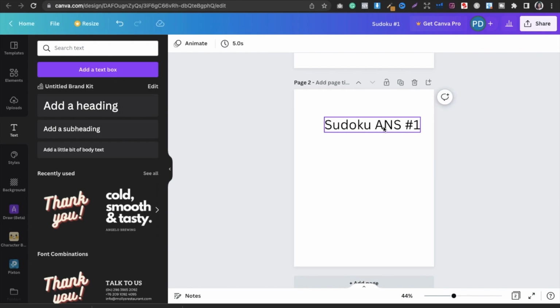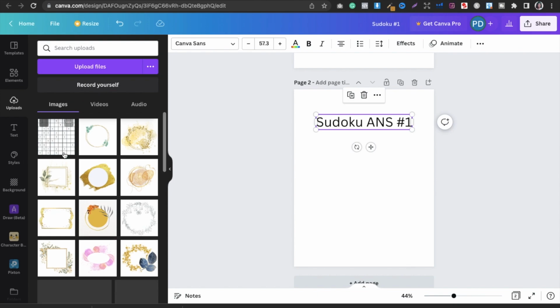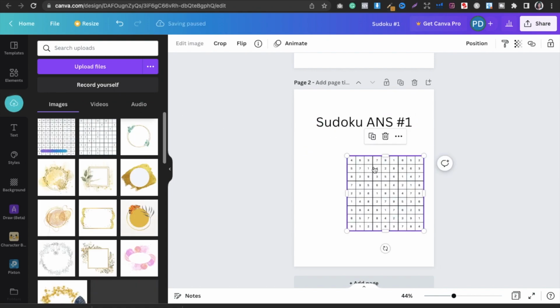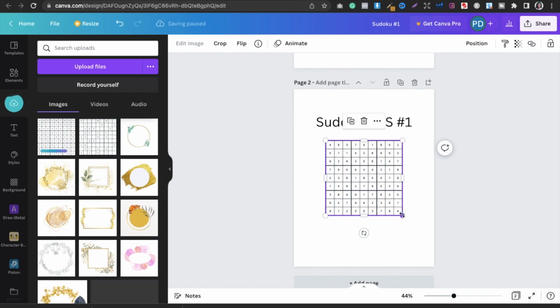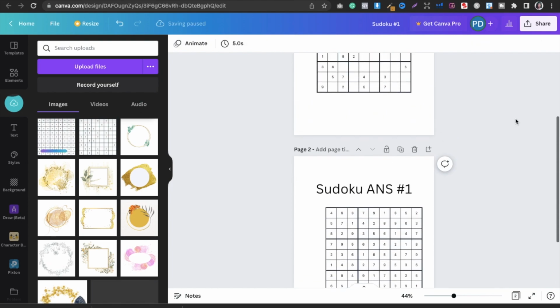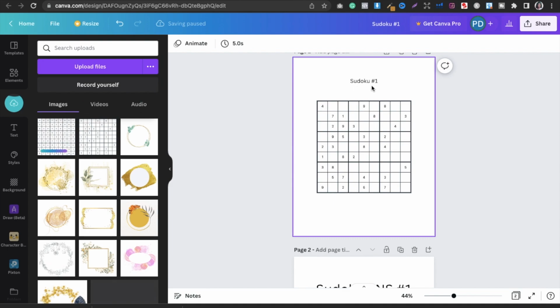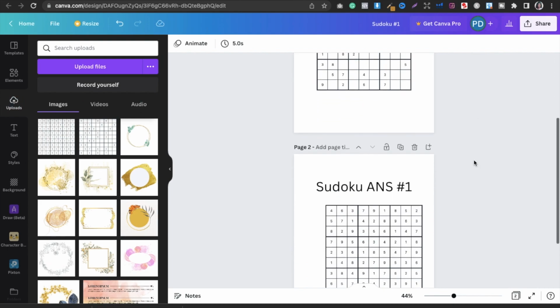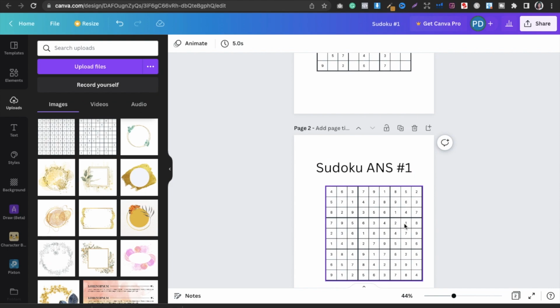So this is Sudoku answer, and why is it not uploading? Here it is. Okay, this is the answer. So you will go ahead and add all the pages like Sudoku 1, 2, 3, whatever. If you want to create a 100-page puzzle book, 200, 150, whatever, after creating you will arrange these answers at the end of the book and your interior is ready.